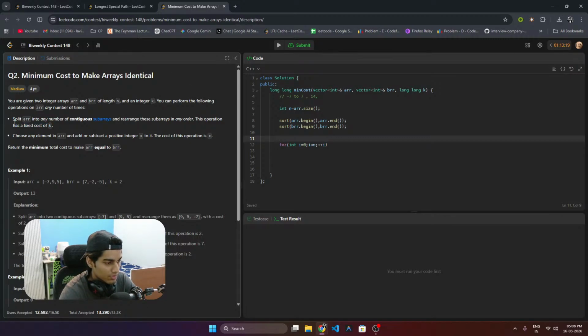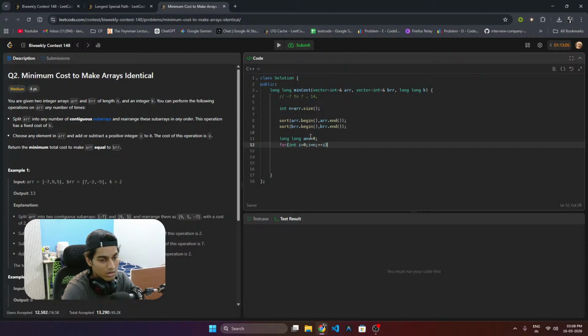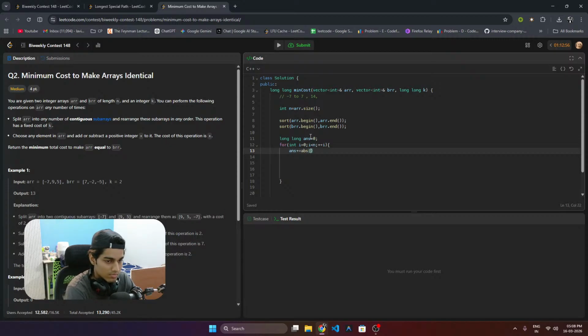This has a fixed cost of K. I can just add it. And let's just accumulate all the differences between ARR and BRR. And then return answer plus K.